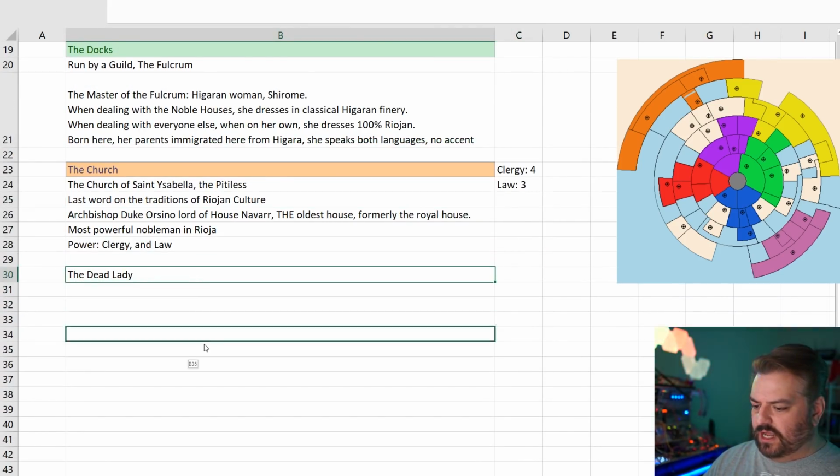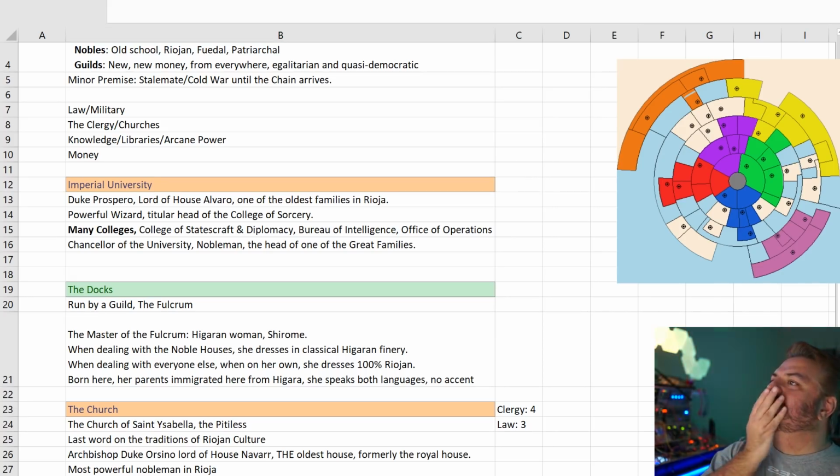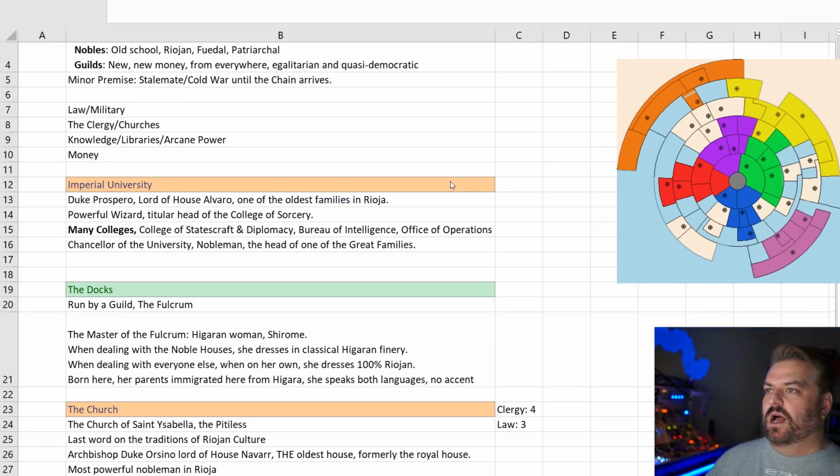I don't want to get to the dead lady yet, but I still want to do her today. I would like to figure out one more thing. We've got the Imperial College. What is another power structure that we need? I want another noble, the army. Yeah, the army. Trigger 961 is correct.